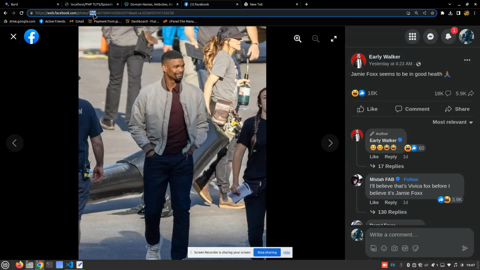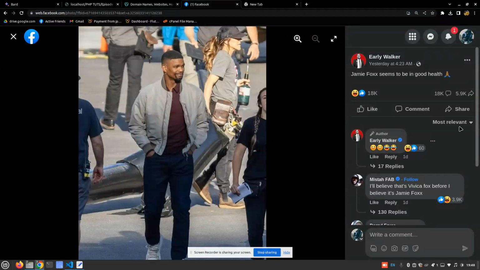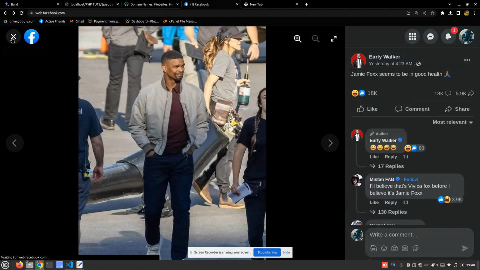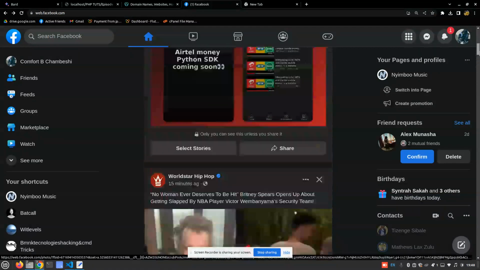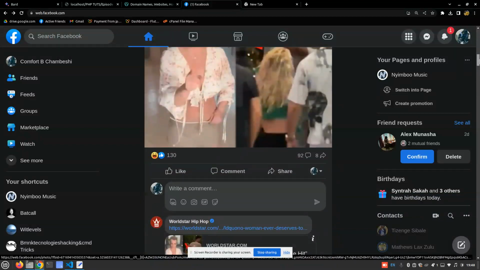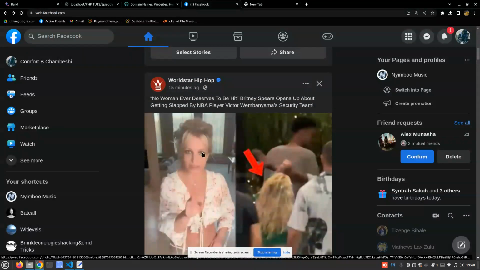What you have to do before displaying everything is you need to access the value that it equates to, or what it is assigned to. So for now, this post is assigned to this one, and then we're going to see the comments by this post. If I try to click on another post here, we're going to find that we're going to have a unique FBID. So let me click on this one.